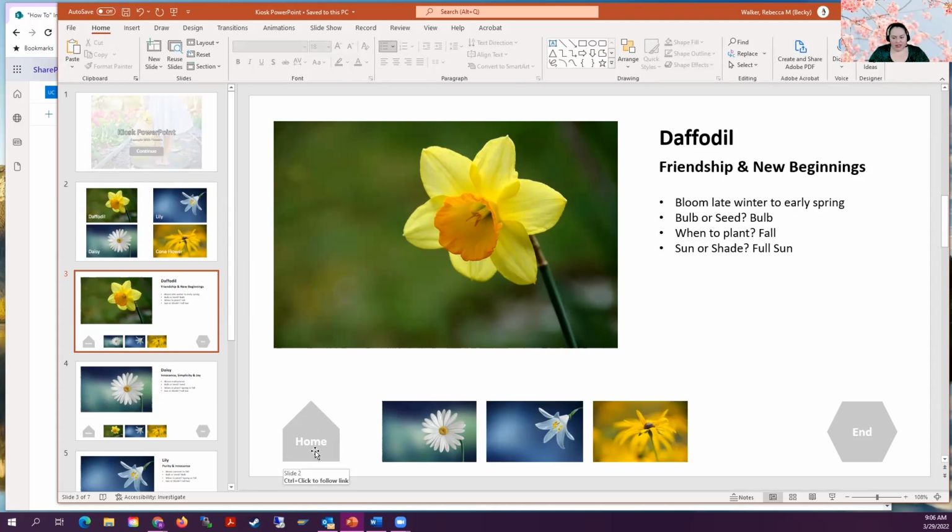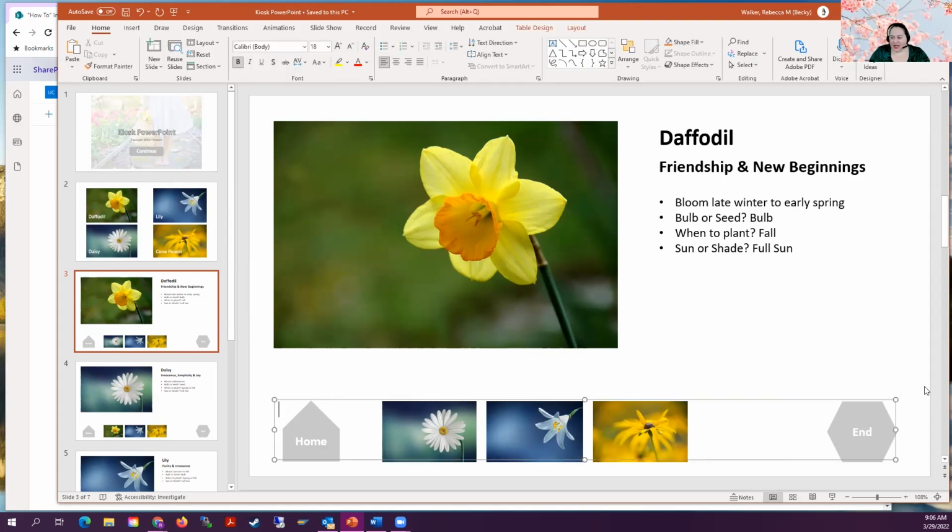You could have a large text box here for home, and someone would try to click on the word home, and it wouldn't work. It wouldn't click. You'd have to go up here to the peak of the little house, and you'd have to click on that to go home. And if someone's just not paying attention, they may think the link is broken. So grouping is important. That's a good tip.